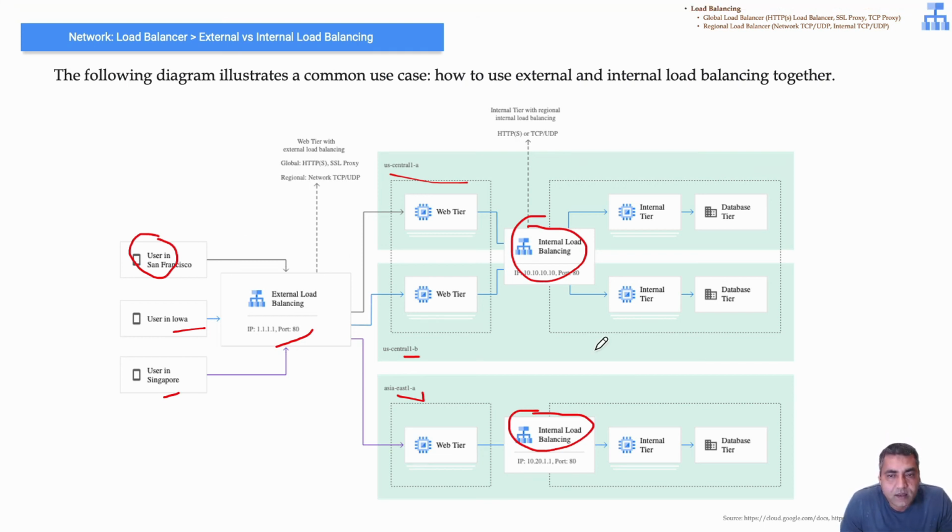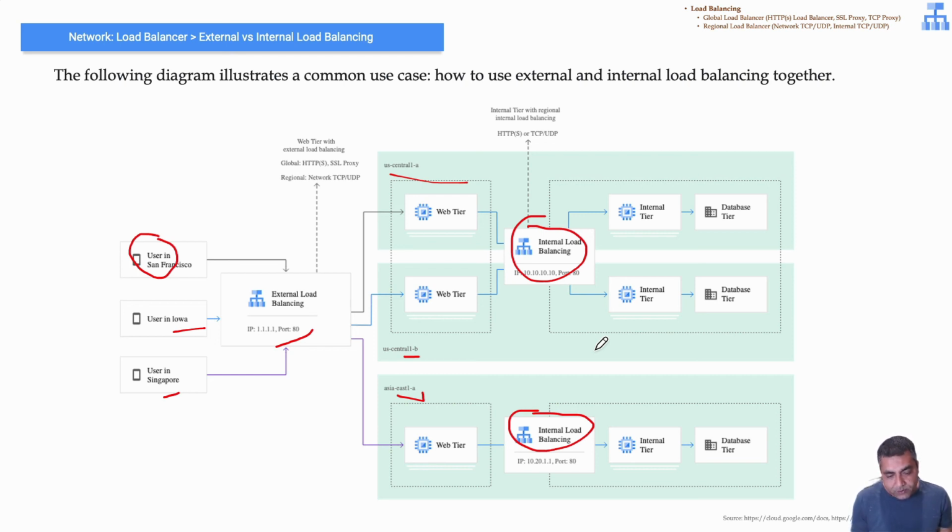So apart from where the request comes from and where the request needs to go, and whether it needs to be handled externally or internally, there are some more considerations in terms of the traffic types.